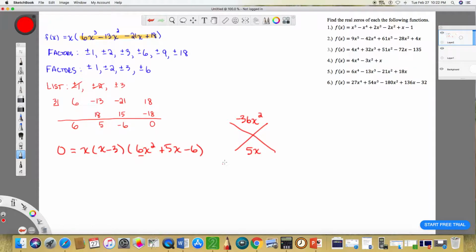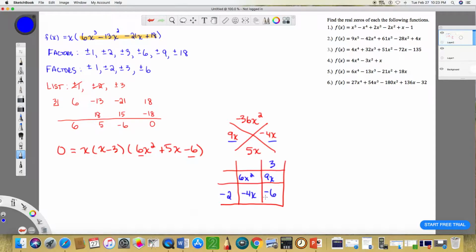All right, so what about 9x and negative 4x? That'll do the trick. So since the leading coefficient is different than 1, let's fill out a table. Let's use the first term and the last term along one diagonal. And the pieces in our x, we'll use that along the other diagonal. It doesn't matter where we put it along the diagonal.